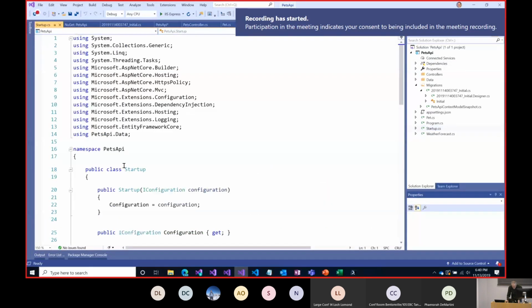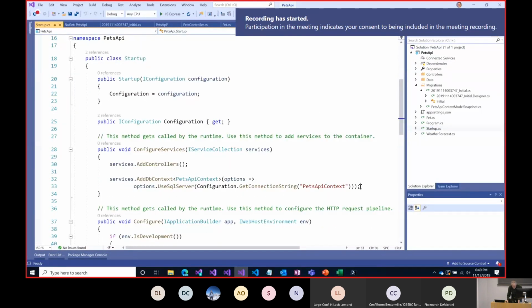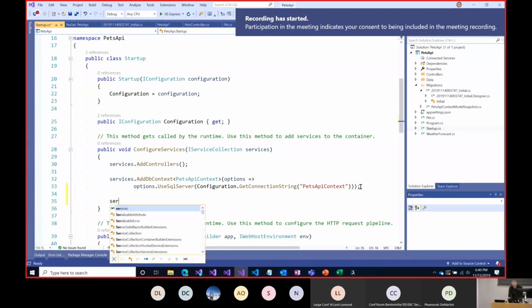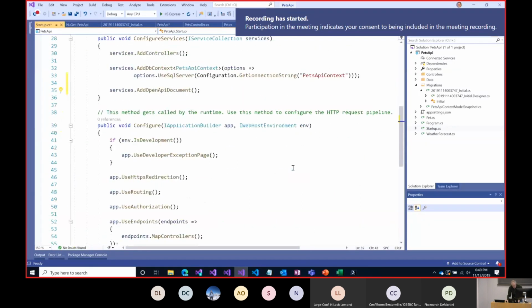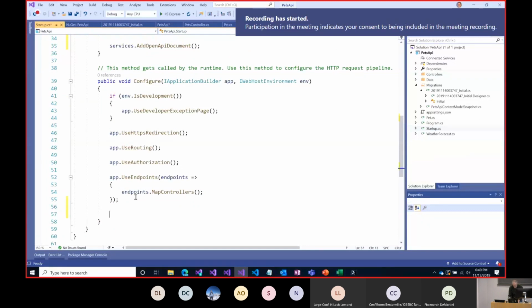All right, let's now enable my OpenAPI doc. So I'm going to add his services. So add OpenAPI doc services. That just sets up the code that's needed to generate the document. And then I'm going to add 2 endpoints to my app. One for the actual machine-readable description, and then the other one for the user-friendly UI that I can use to interact. So app.use OpenAPI and app.use Swagger UI3, I think is the latest one. Okay, great. And I don't know if I need to run this. Let's just run it.